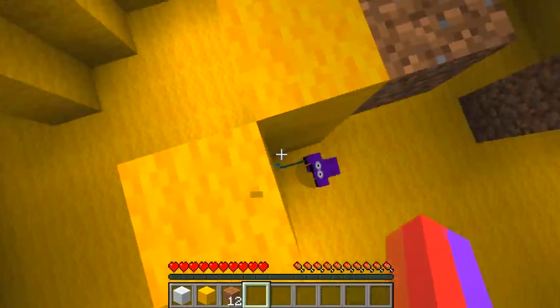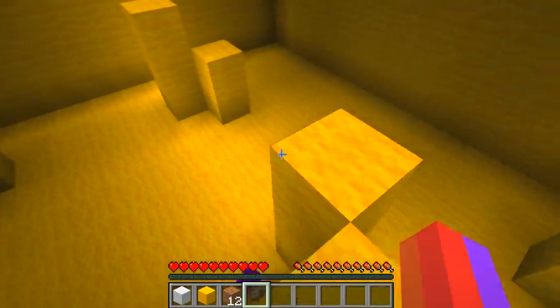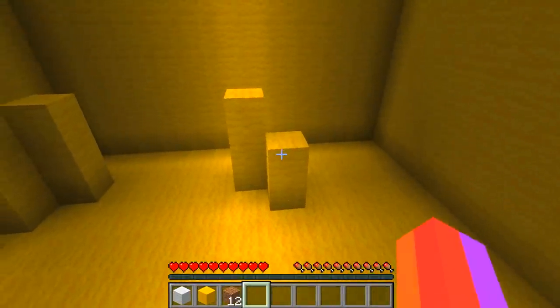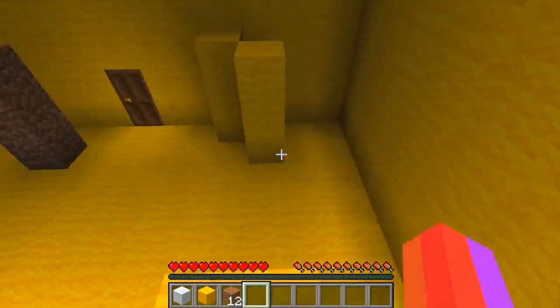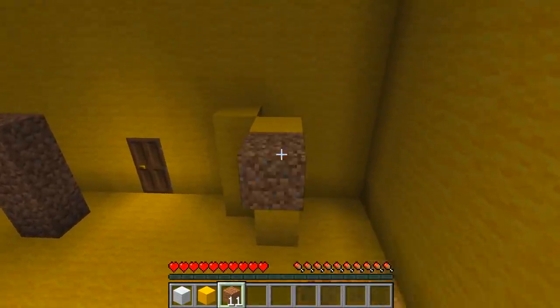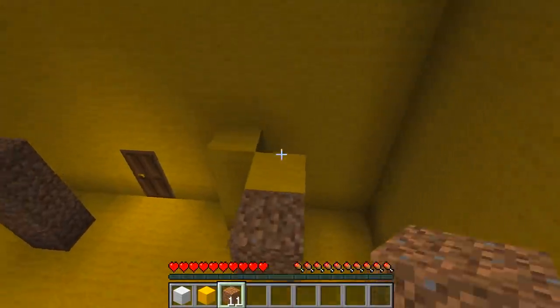Oh my god, this one's following me. They're both following me now. Oh my god, can I make that jump? I don't know if I can. Oh wow, we made it. Oh, there's another one over here. Okay, I know I can't make this jump. I think I can though. Ooh, okay, there we go.